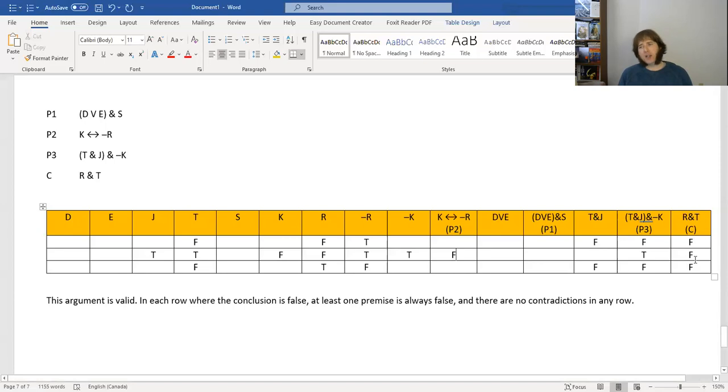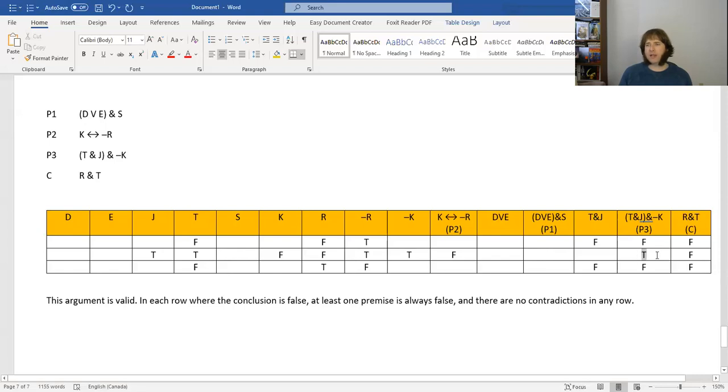So based on the conclusion being false, I filled in somewhat arbitrarily the truth values for R and T, which made up the conclusion, right? It's not fully arbitrary because the RT values, what I've tried to do is fill them in the 3 possible combinations that reflect the 3 ways R and T can be false. And in this second instance, right, just based on that, I had enough information to fill in not R.